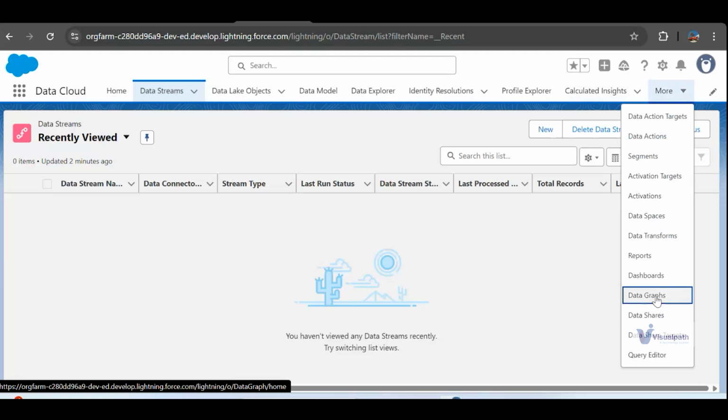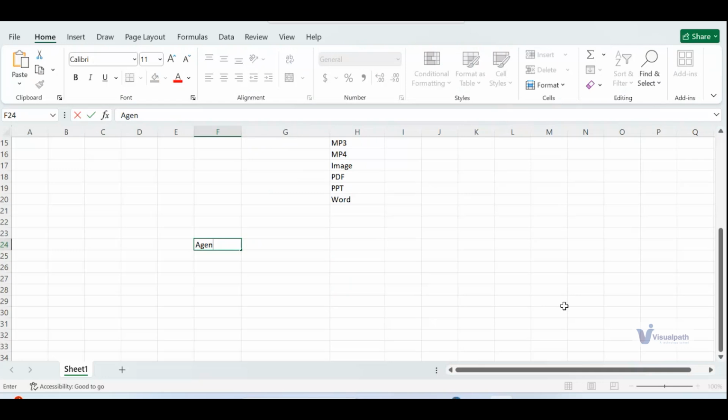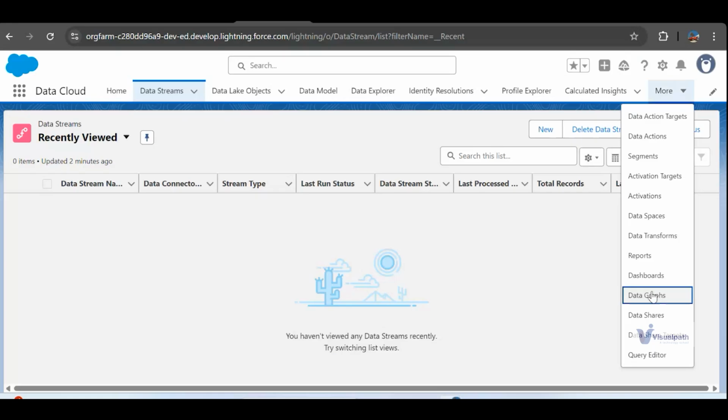Data graph is something like, if you are using Agentforce, the AI chatbot, there we can use this data graph. We just give our data in this data graph, and using its own format, it provides quick responses on Agentforce.